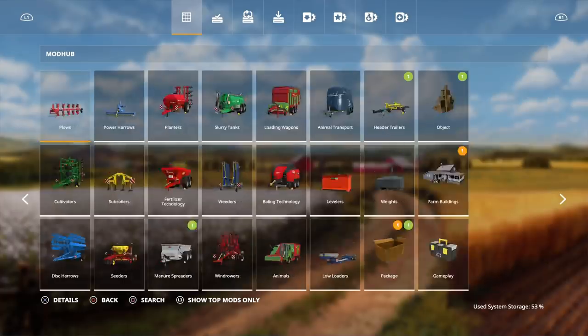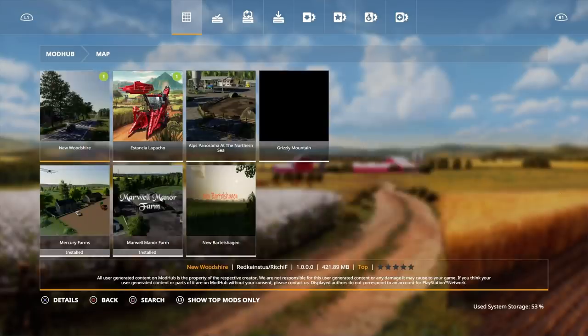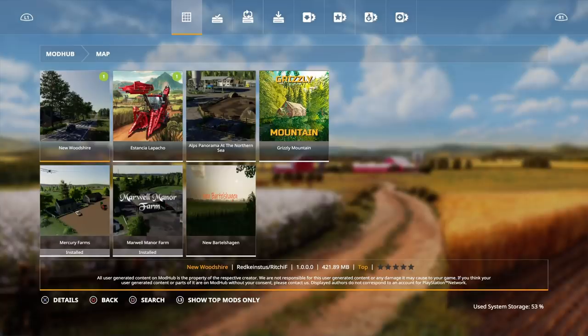So let's get to the map. I will not be showing the map off in this video right here. Make sure you look on the channel in probably about an hour and a half, and I should have the map tour up, guys. And that map is the New Woodshire by Redinkinstis. I can never pronounce his name, but he's the same guy that made Aldestine. I know this is going to be a good map.